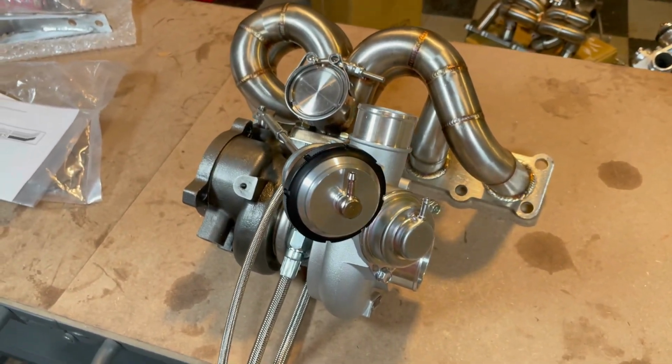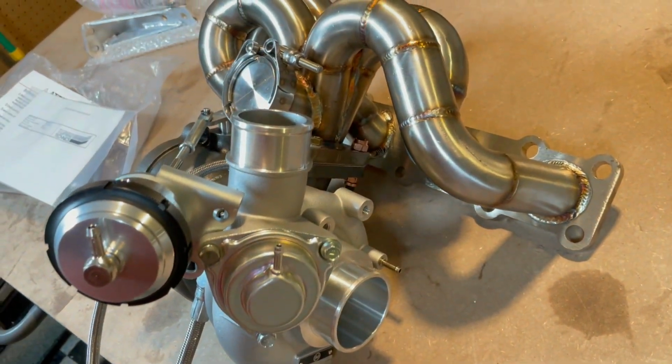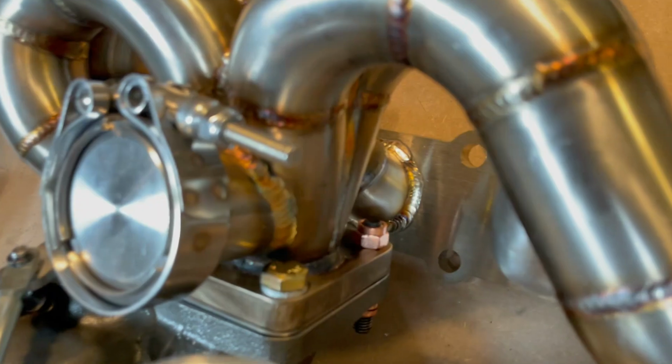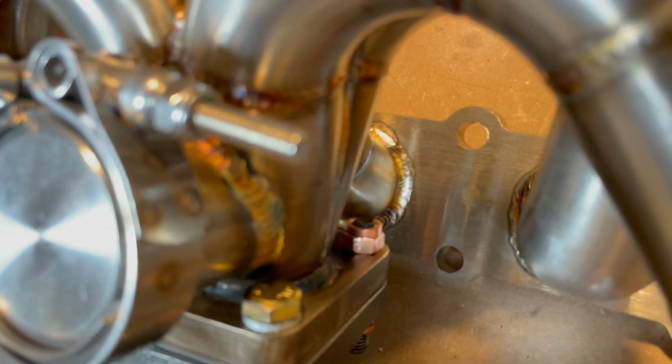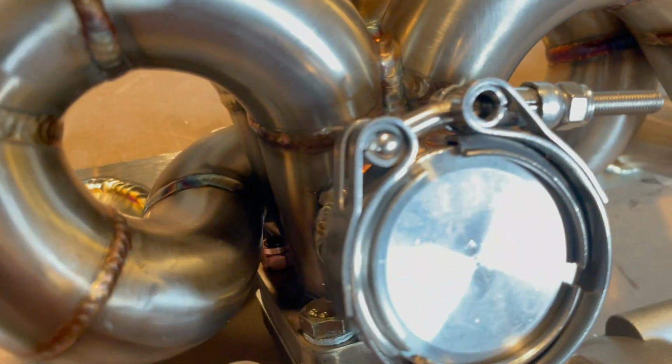With that said, the turbo also features an OEM style blow off valve or bypass valve, as they call it, on there as well. You can always block that off if you wanted to, or you can use it as well if you don't have one on the cold side.